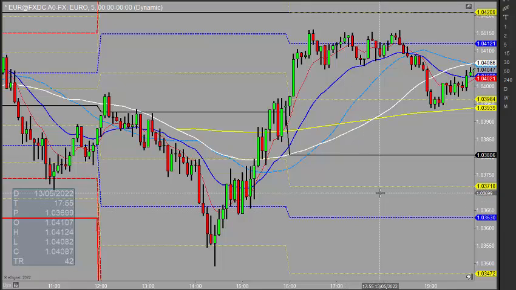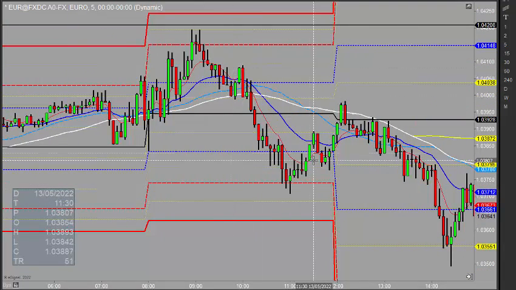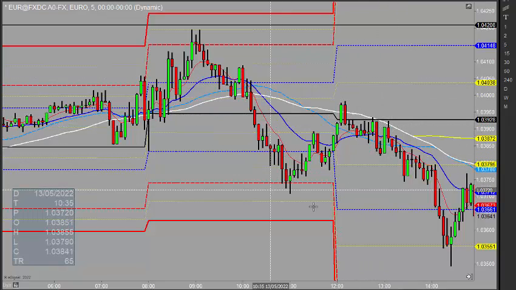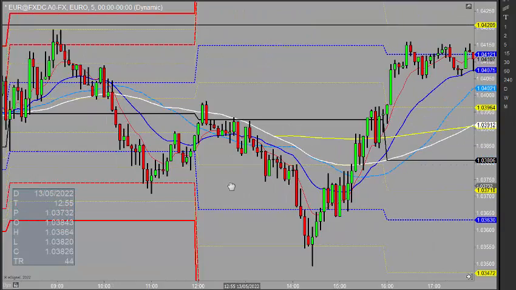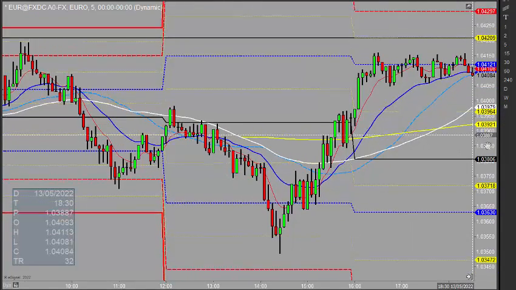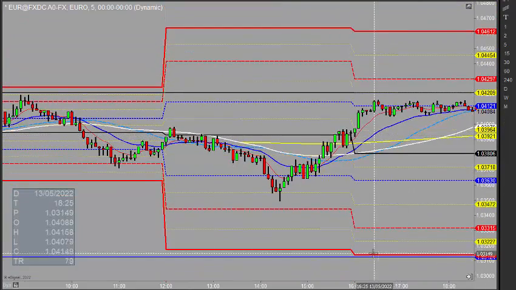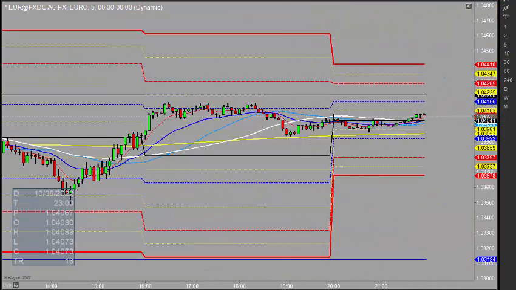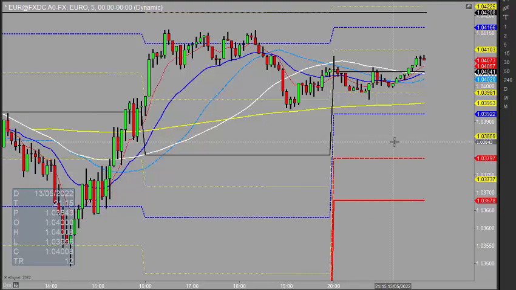In terms of if I'm looking for a retracement, if it's moved somewhere, I'll look at it and come down the time frames and look to see what it's doing off that time frame. Below the S1 it's more bearish, above it it's more bullish. But more about that in my next video. But you can see there's a bit of overlap here as well. I've got other pivots sitting on here as well. There's a pivot all the way down here somewhere. So I tend to overlay them a little bit, but it's a bit like zooming in on the sat nav, and if you're not careful, you get too much detail.